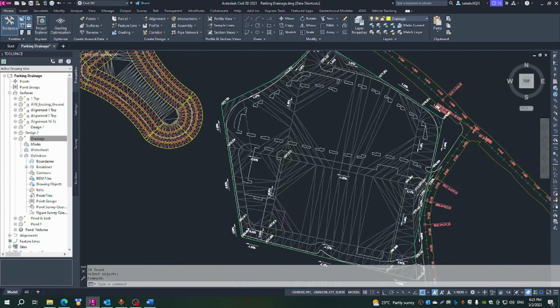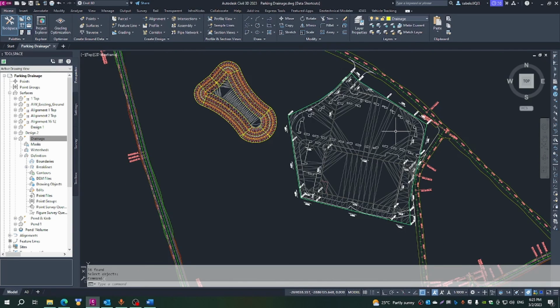So now this is our drainage surface, which represents the finished surface here on the parking area, which again we had said was at about 1579.35, but it's also sloping with those various grades that we have on our break lines.